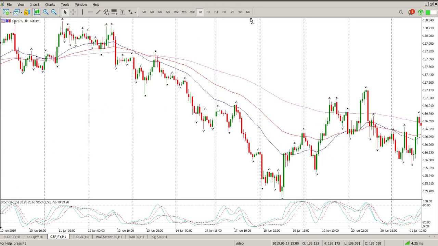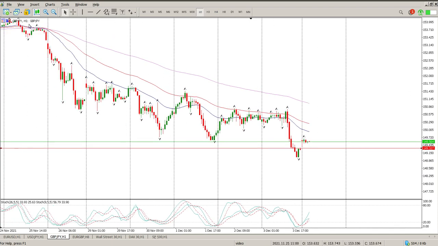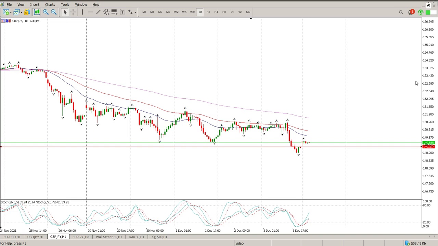So what we're looking for is to see whether we're going to get some kind of structure to the upside. Looking at the hour, we have been in a downward trend, sort of aiming for the structure below us. We've hit it now. Now the big question is what is going to happen next. So for me, it's wait and see. We're going to need to get above that structure there. The support below is too big. It's weekly, monthly support. Not going to try and anticipate a break of that. You're more likely to find buyers coming in there.